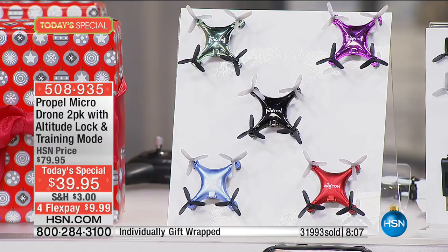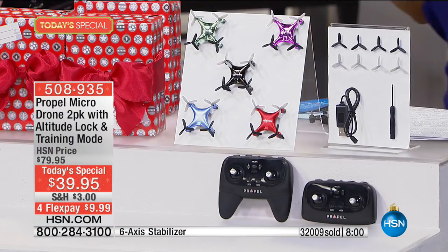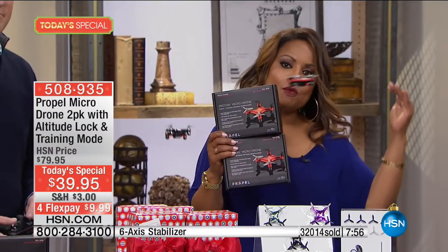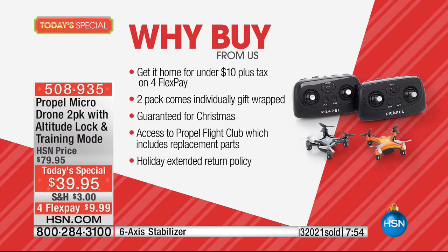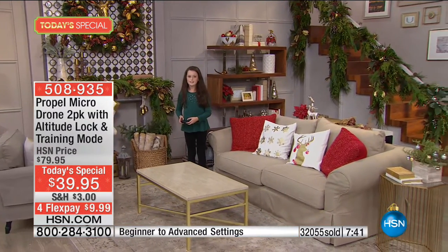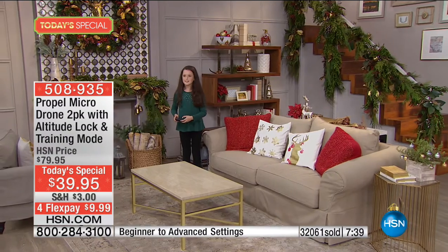And it is our set of two most popular micro drones, upgraded and at the lowest price ever for half off. So why buy from us? We're gonna get that graphic up for you, and I'm gonna read it line by line so that you can see. Get it home for under $10 plus tax on 4Flex. Two packs, they all come individually wrapped, guaranteed for Christmas. Access to the Propel Flight Club, which replaces the parts. And then, of course, our holiday extended return policy.